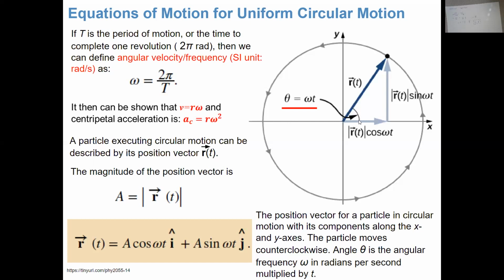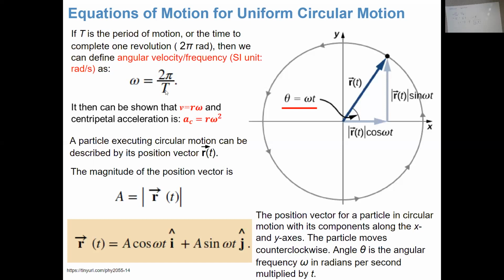So you can see the time it takes for an object to go one full revolution, if we call that the period, because a period means the cycle, the time it takes for an object to repeat its motion, right? So T is the period of the motion. For one revolution, the change in angle will be 2 pi in radians, or 360 in degrees. So the angular speed or angular velocity here should be equal to 2 pi over T, okay?